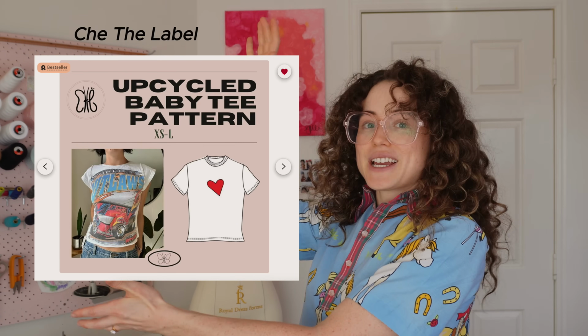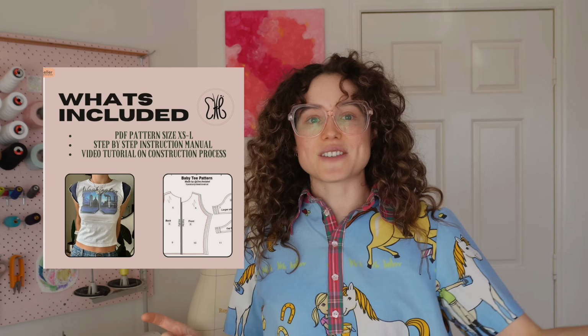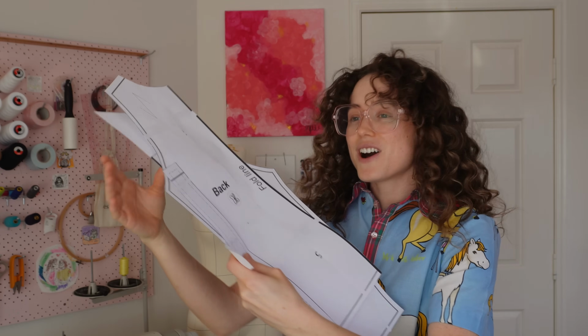Anyway, here is the plan of attack for today's video. I want to get through 3 different patterns and hopefully each pattern will teach me something new about stretch sewing. The first pattern, the upcycled baby tee pattern by Share the Label on Etsy. I'm not sure how to say that, but yeah. I like this because it looks really simple and the premise is that you work with t-shirts that you already have and you upcycle them into this. Because the pattern is quite small, ideally you'll be able to fit this onto an old t-shirt or a t-shirt that's too large and give it a new life. I like that I can just use some old t-shirts for this project, so I'm not wasting any good material per se, and it looks simple, so it's my first project.